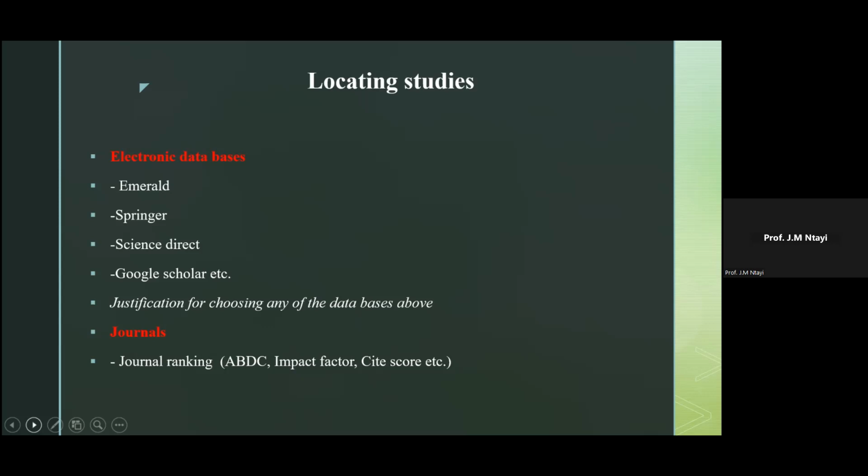Within these databases, as we shall see shortly, there are journal houses, publishing houses, which we call the journals. And if you're very good in your IT, you can see all these journals and then decide and instruct the database or the search engine that I only need articles from journal houses A, B, C, D. And then you'll be able to see the articles from only those journal houses. How do I qualify the journals?